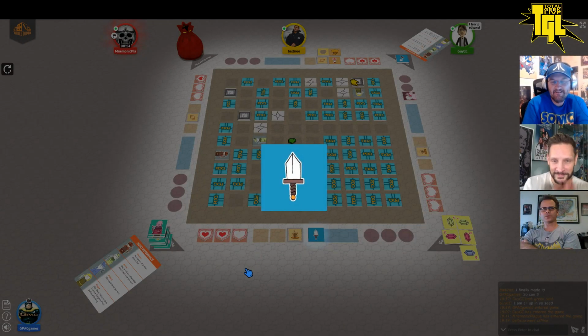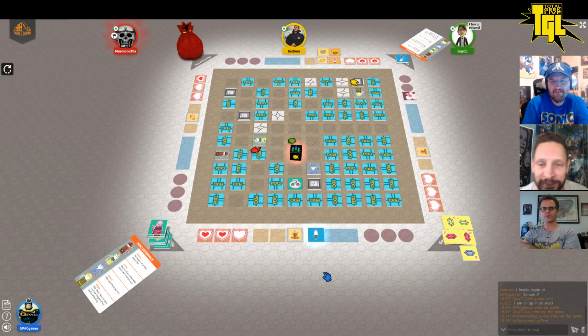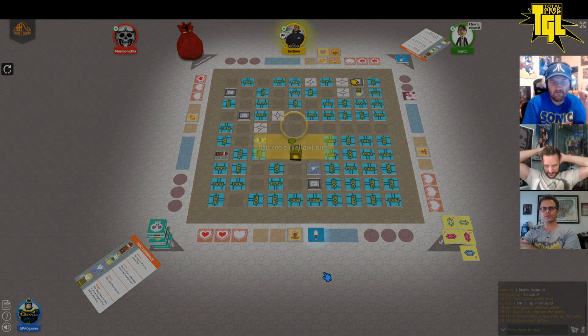This mighty sword. Here we go. Come on, yes. Guy. All right. Our savior. He's gone. I only had one heart. That was tough. All right, so my turn is over.